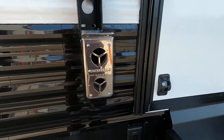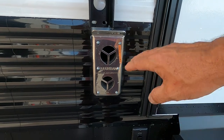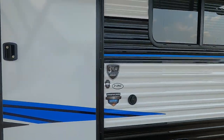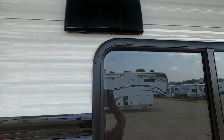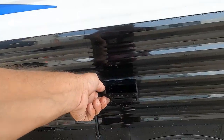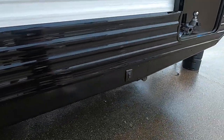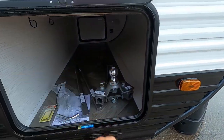This is a flue for your furnace — make sure nothing's blocking it, and if you have the furnace on, steer clear of it because it will get hot. You've got a couple of outdoor speakers. This is a vent for your microwave. Here's where you can plug in cable, your 110 outdoors instead of cable, and a TV-out connection.